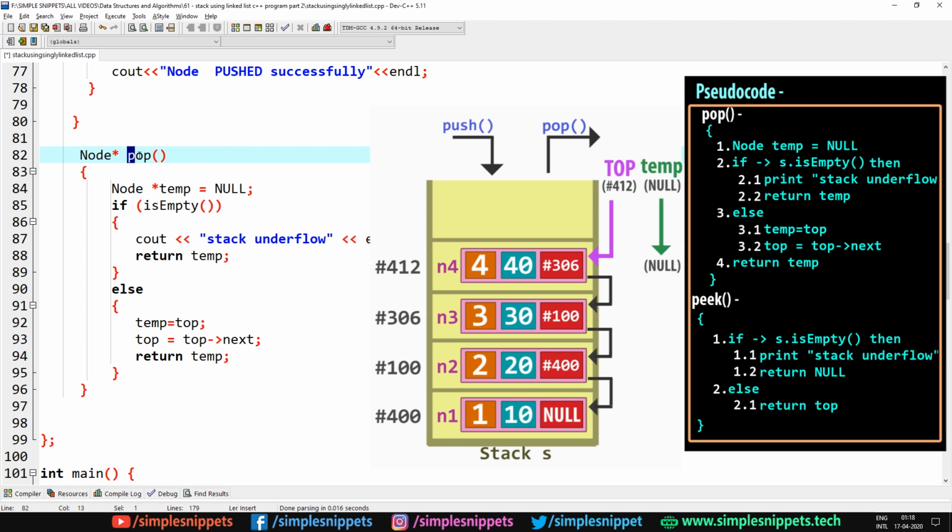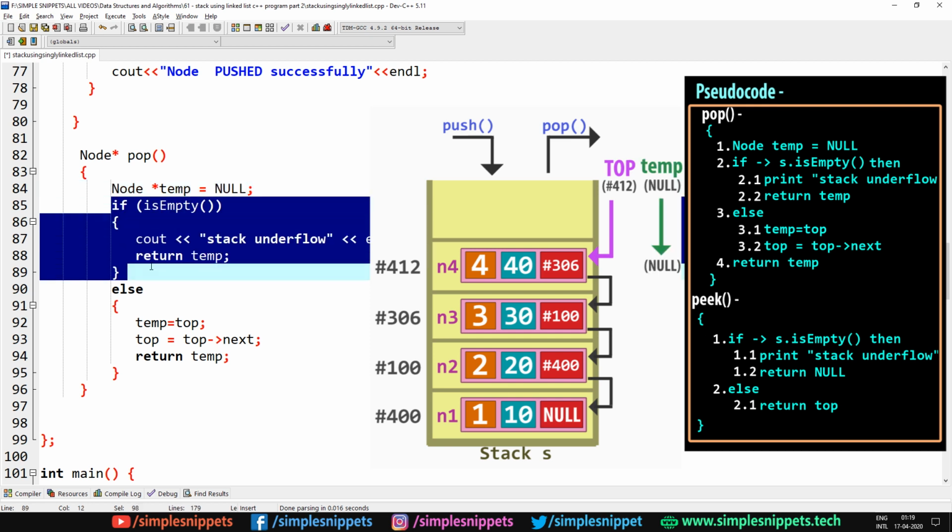So remember, our pop function will return a node. So it will not return exactly a node, it will return the address of the node which is there on the top. Okay, so we are playing with pointers over here. So that's why the return type you can see is node star, which means our function is returning a pointer of type node and not a plain variable. Okay, so this is how the syntax goes when you want to return a pointer of a certain type from a function in C++ or C. Okay, alright. So we create a new pointer temp of type node and we initially make it null.